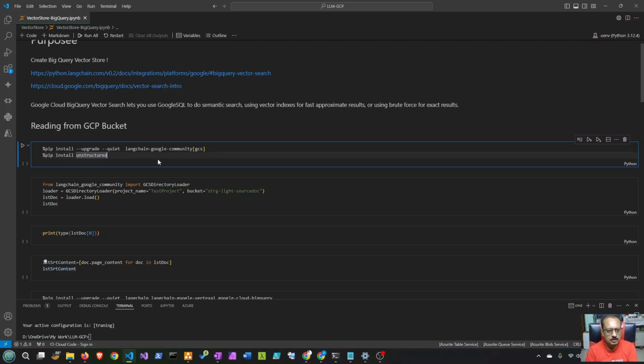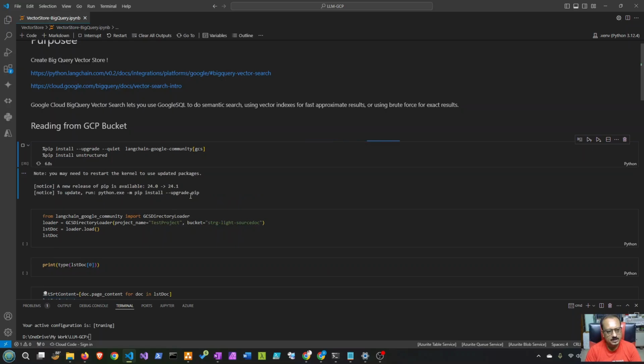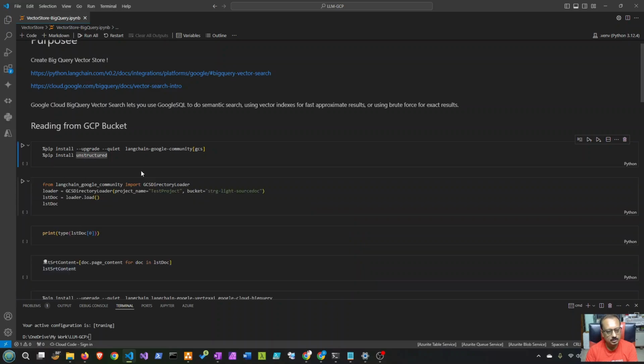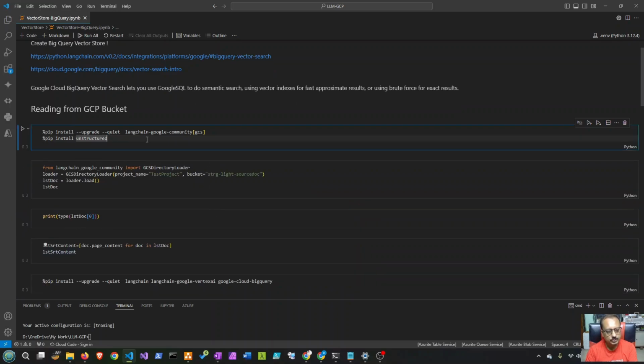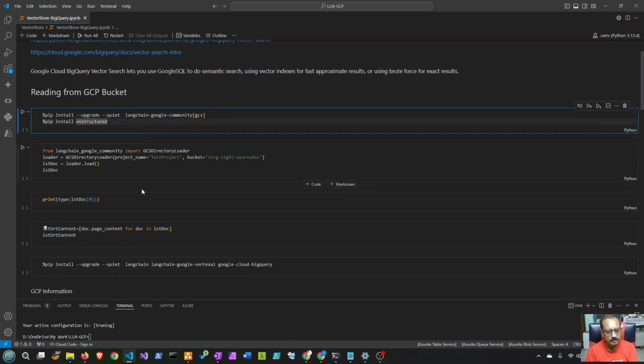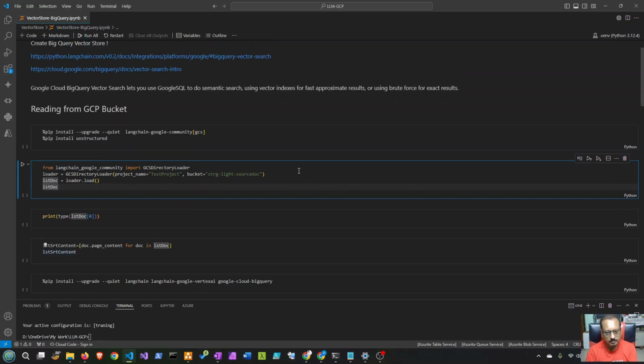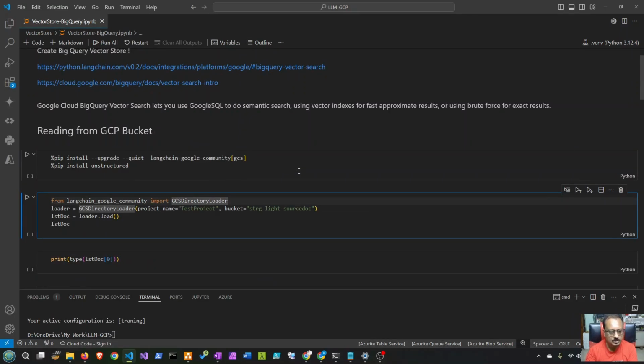So let us execute this particular installation. First, let us install and load our libs. I have already run it in this particular virtual environment of Python, so it is not going to install. For you it should install all the things. Now, coming to this particular code base, let me make it bigger in size so that you can understand properly.